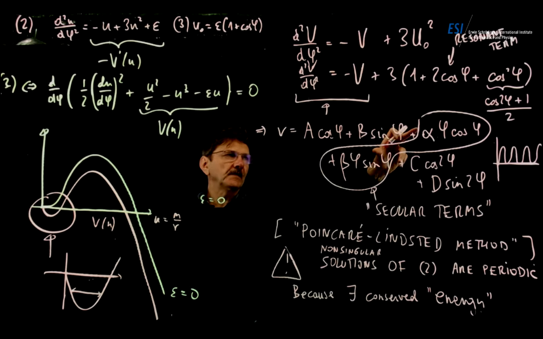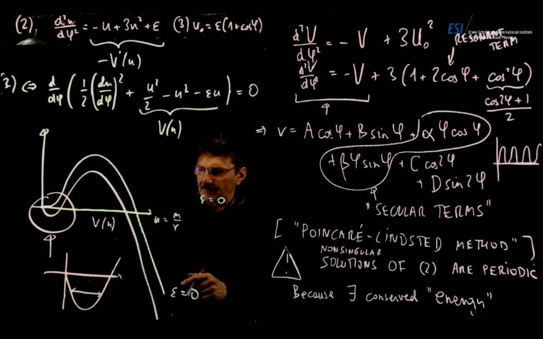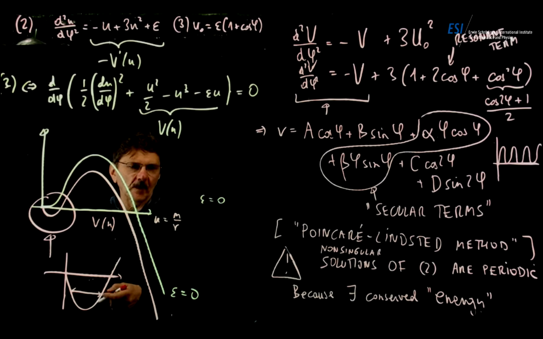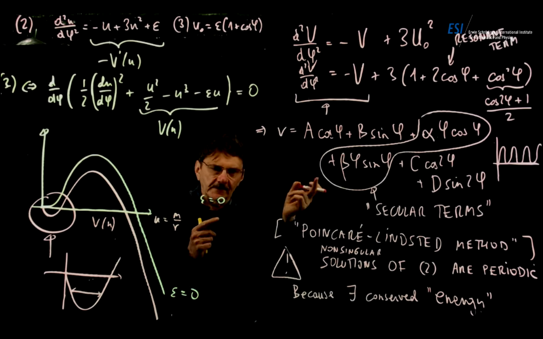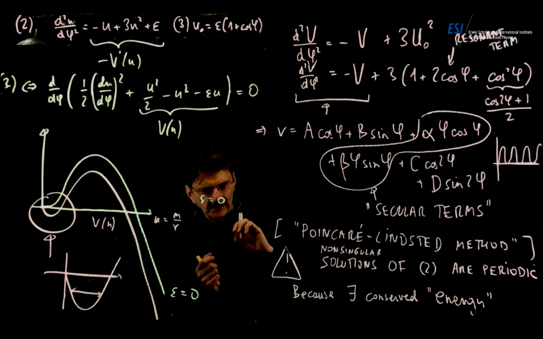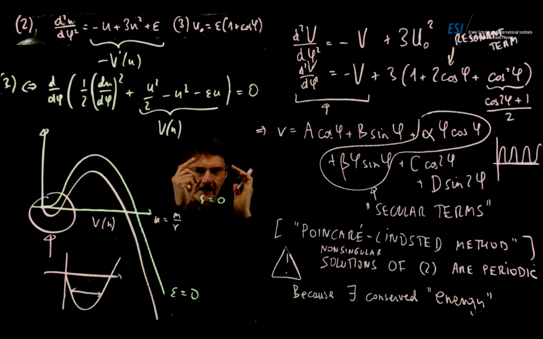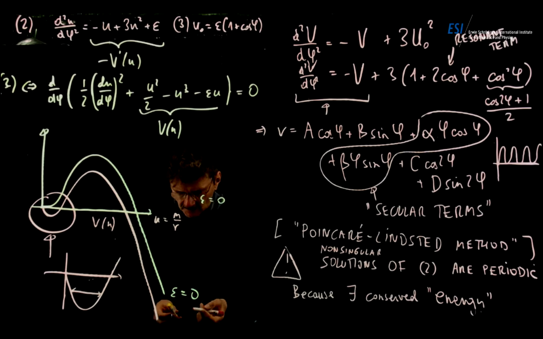Each time you have secular terms like that, there's a way to regularize them by the Poincaré-Lindstedt method, which is going to give you an approximate solution which is periodic. Now, the period of this solution will not be the same as the one for the Newtonian solution, and this will explain the perihelion precession. The period will be slightly larger than 2 pi, so when you return to the point of closest approach, you do it after a slightly larger angle. So this behaves like a rotating object in the plane. This is the ideology behind all this.